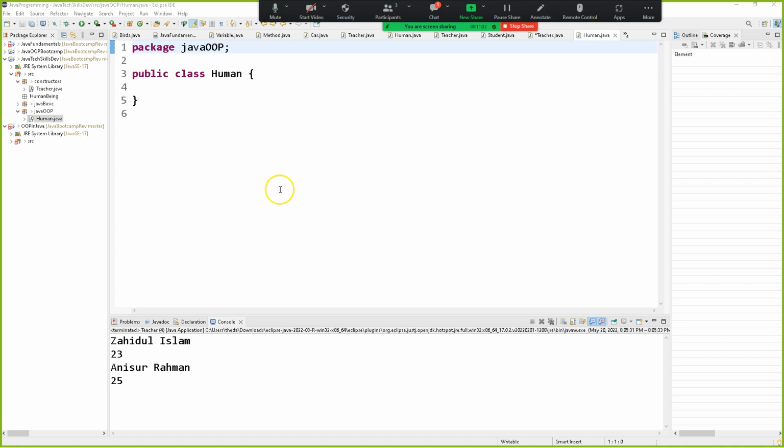So, we have created a class, and in front of class we have two keywords. What are these? What is public? It's a built-in keyword.